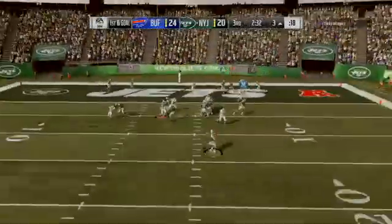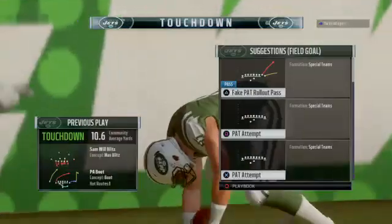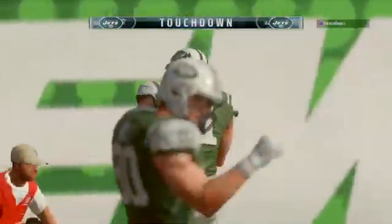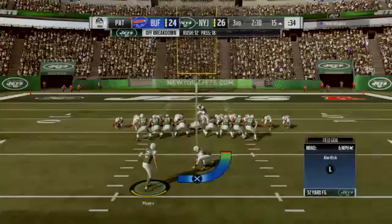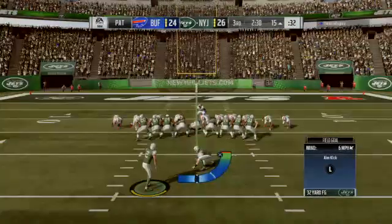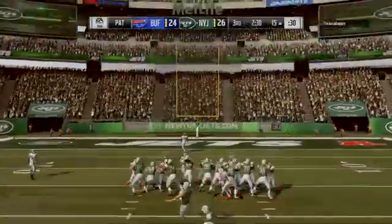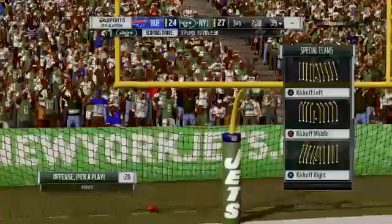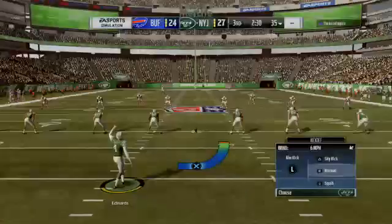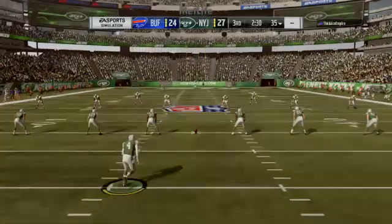The play-action fake. They'll look to throw. And it's caught. And he's going to take it in for a Jets touchdown. And the Jets are able to strike for 6. Boy, it's nice to have that big, reliable target you can go to each and every time. A lot of people see that position as a fallback. Throw it to them when all else fails. Not at all. This guy can make plays, and that's exactly what he just did.